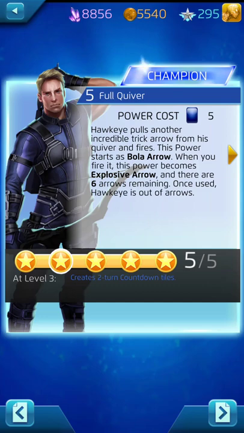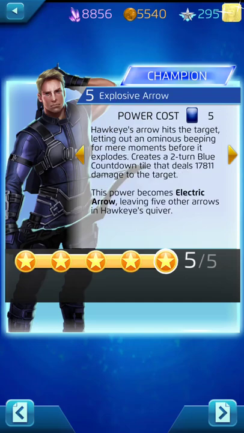They don't have a lot of room for the description on this ability. So Bola Arrow stuns for 4 turns. That'll be great against Gambit. You have to play it when Gambit isn't able to overwrite your countdowns for 2 turns. So once you play that countdown for Bola Arrow, the next one is Explosive Arrow.